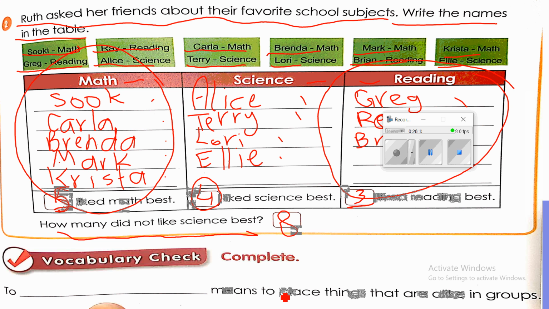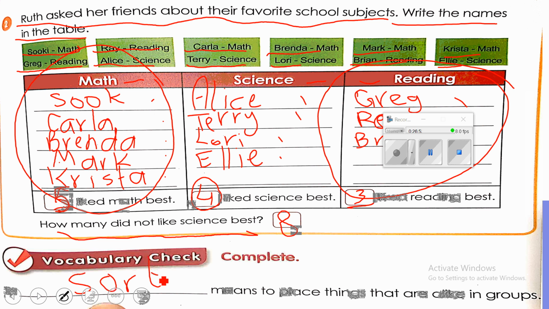Now here is the vocabulary check. Sort means to place things that are alike in groups. What will I do when I want to put things in groups? Did I count or sort? Amazing. So it's sort. So to sort means to place things that are alike in groups.